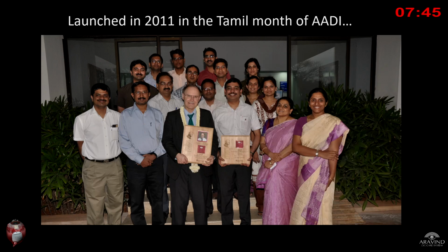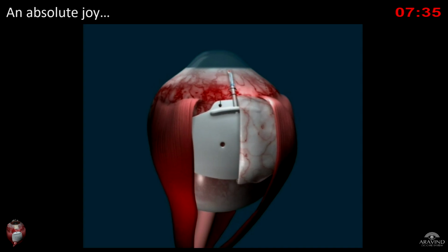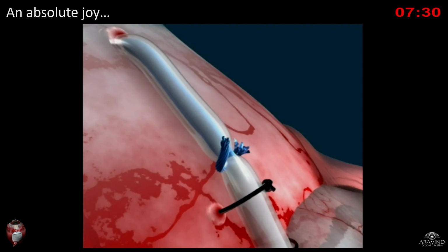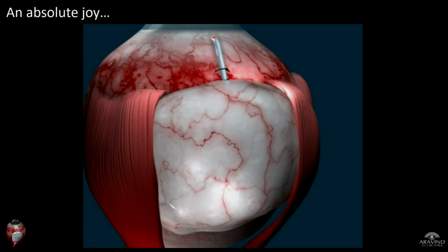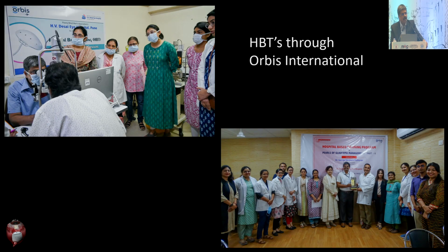We were fortunate to have Professor Palmberg with us for the launch. He also made a couple of other visits after that to train surgeons at various Aravind Eye hospitals. Now it was our turn to train and teach. The concept of the non-valve device was a little new, and it was an absolute joy to spend hours late after hospital hours for almost 6 months to develop an animation to simplify the principle and surgical technique of this non-valve device. I used to pounce on every opportunity I got in the early part of the last decade to try and make surgeons comfortable using this non-valve device.